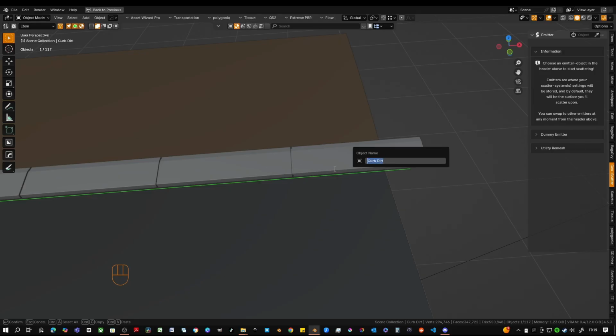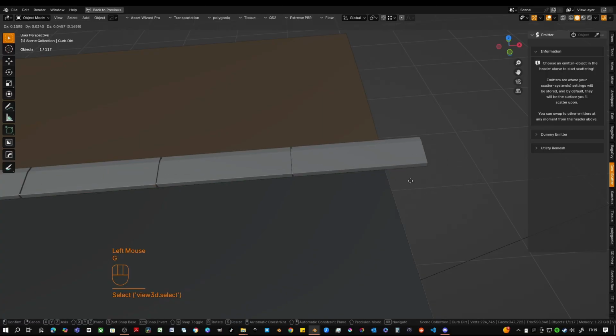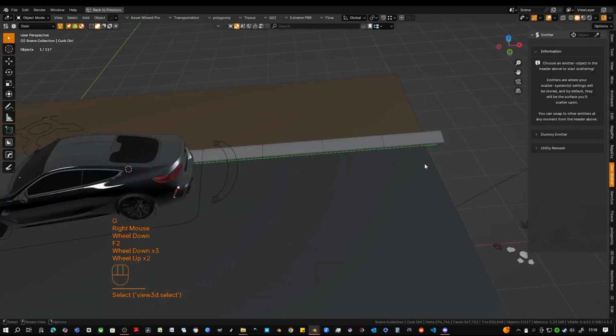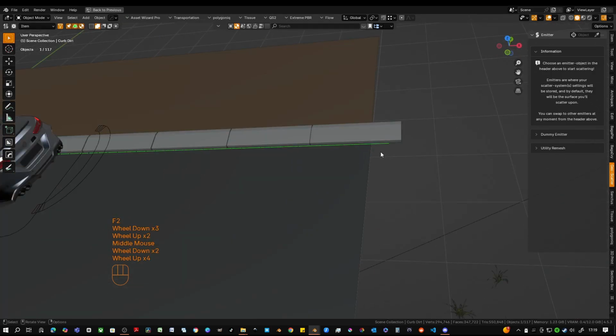So you gotta make sure that you rename the new curve as what you saved in the biome, so that it can find it. If I name this XYZ when I saved the biomes, when I have to scatter the system on the curve, I'm gonna have to rename this curve to XYZ. I hope it makes sense.